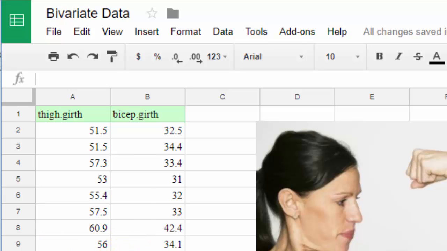They would have to be, otherwise we're talking about some very large people. And so we want to see a visual representation of the relationship between the size of a person's thighs and the size of a person's upper arms. And so to do that, we're going to plot a scatter plot.